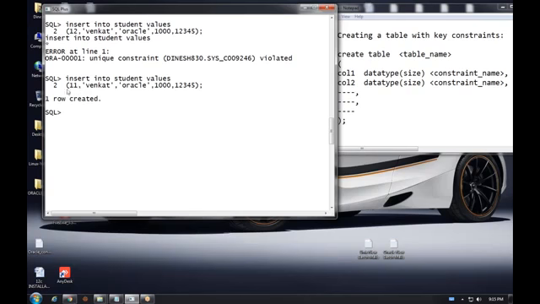So how to verify ranges? How to define a list of values? How to verify the length of the value? How to verify the beginning of the value? Range of values, list of values, length of the value, beginning of the value. For all these things, we should define conditions.